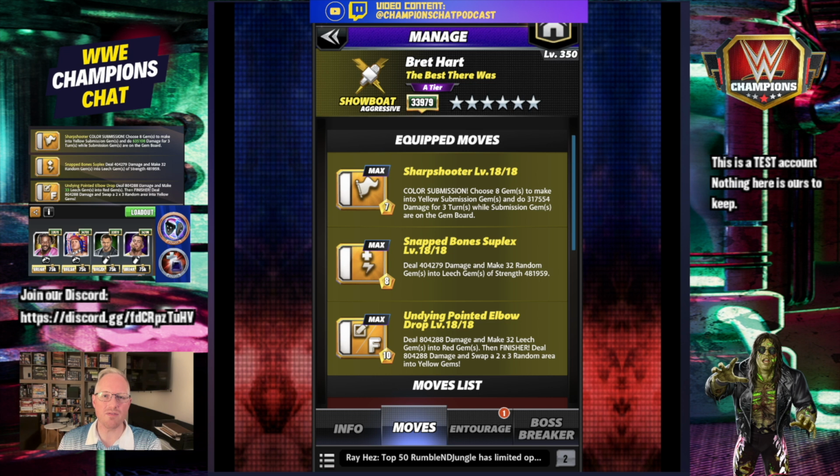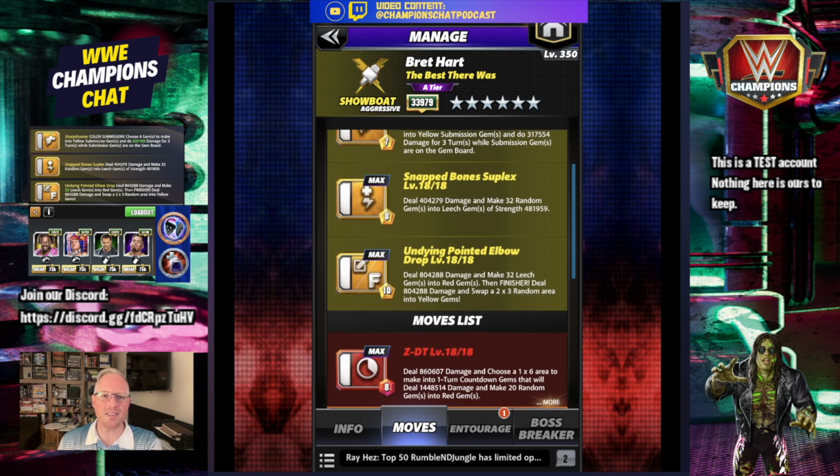Still missing a really viable sub-meta person for 6 gold. And it should always be Bret, but it's not. Snap Bone Suplex, 8 MP, high charge moves here. Yellow, deal damage and make 32 random gems into leech gems of strength, 482k, which is not bad.